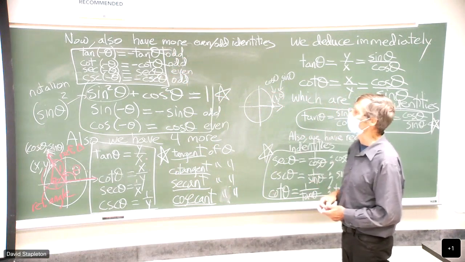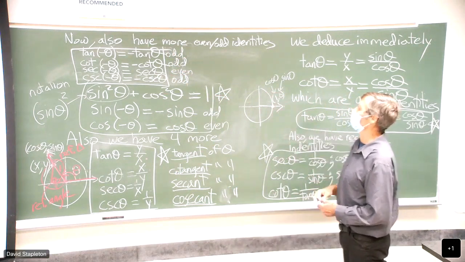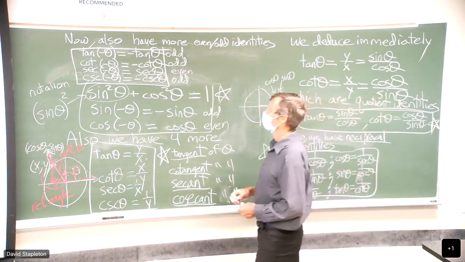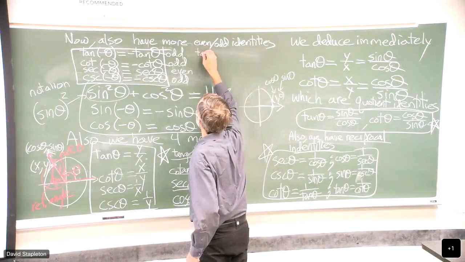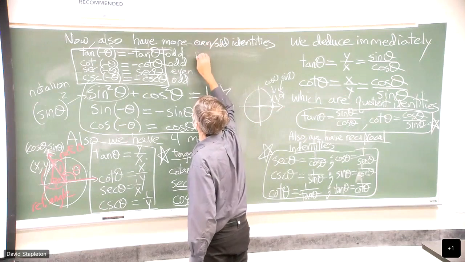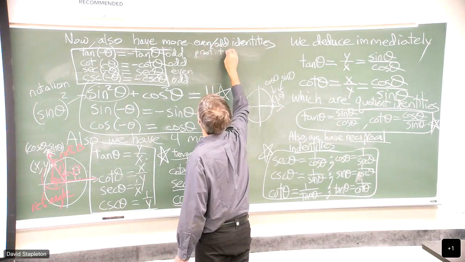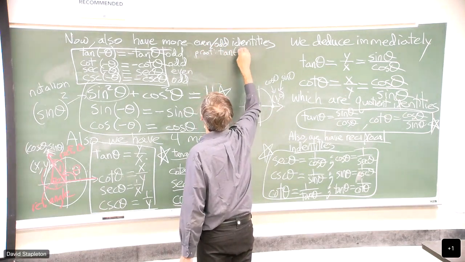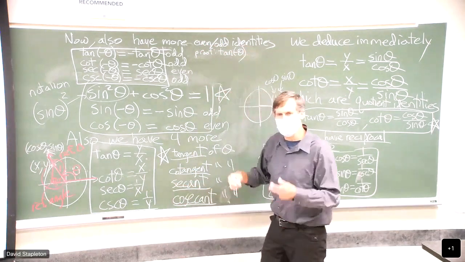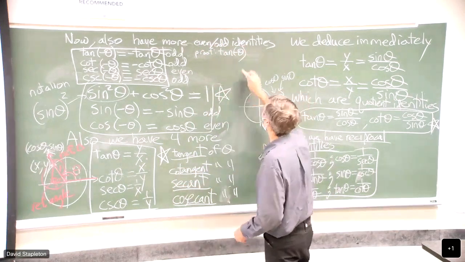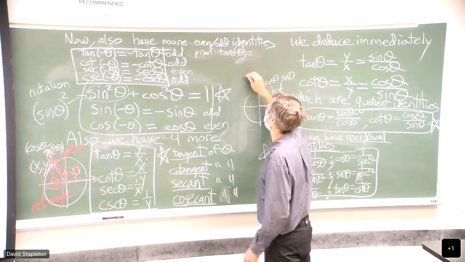And it's easy to prove, though, if you don't like this. It must be wrong, right? It's not half and half. But the proof is quite easy, right? Here's tangent. I'm going to put just the proof of this first one, and you can see how to do the others, right? Tangent of minus theta. These proofs are good because when you forget, you can figure these things out, and you go, oh, yeah. It's always better when you can see why. At least it helps me.